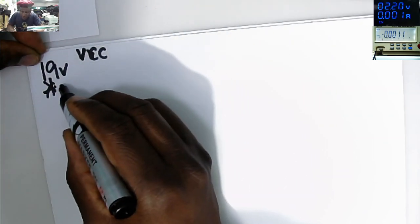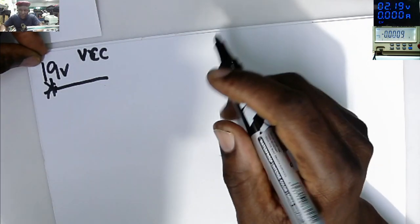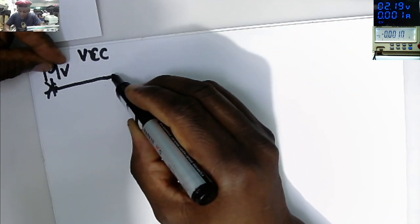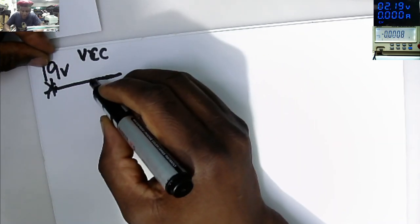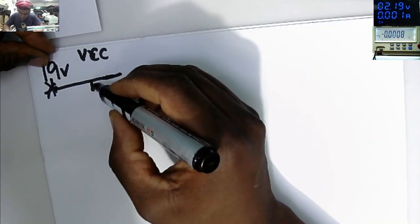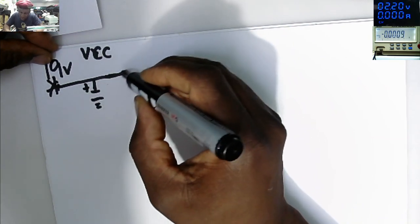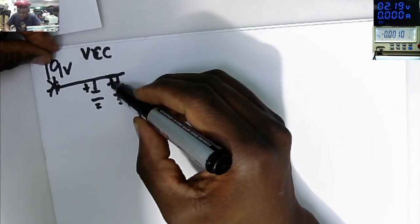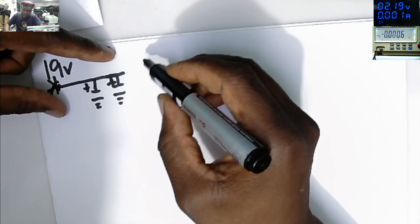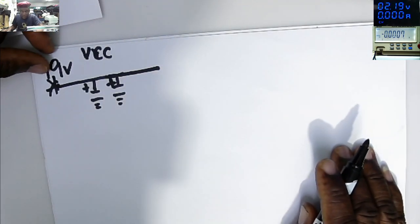So the 19 volts from the VCC, we have many power supplies there, but let's focus on the 3.3 and 5 volts power supply. From the VCC, we have ceramic capacitors on the input of each and every power supply. We have like 2, 3, 4, depending on the motherboard. Let's put just 2 here. One side of the capacitor is connected to plus 19 volts, and the other side is connected to ground.